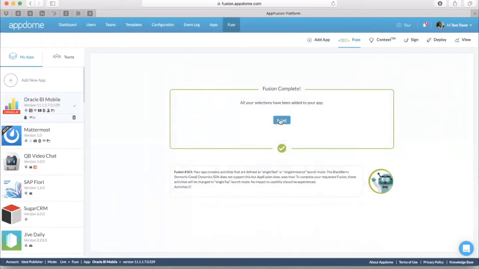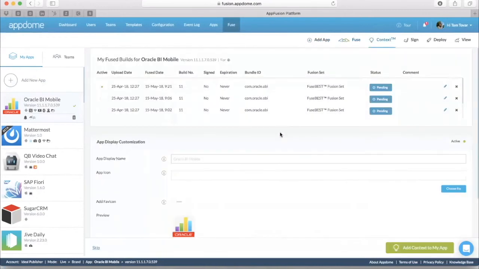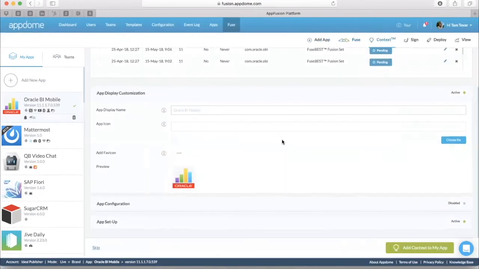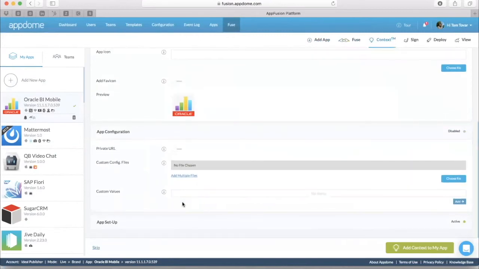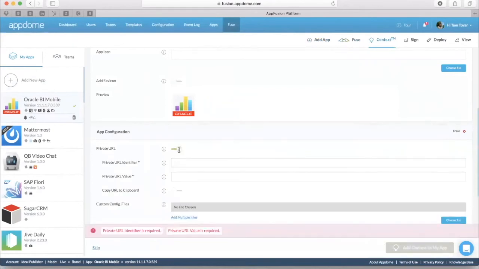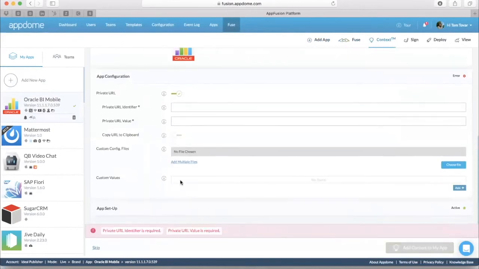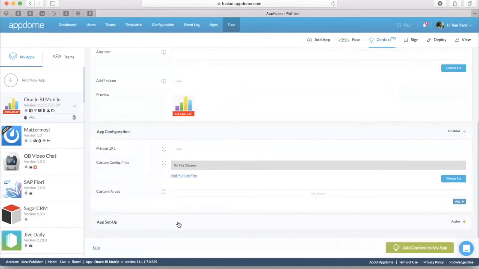Appdome overcomes these limitations, bridges the gaps between SDKs and apps, and makes sure that your application functions in the environment of your choosing. Once you have completed the fusion, from there, it's fairly straightforward. You can change the display name and app icon of the application. You can prepare the application to work inside of your environment, whether you support private URLs or custom values, custom configuration files like proxy pack files and things of that nature.